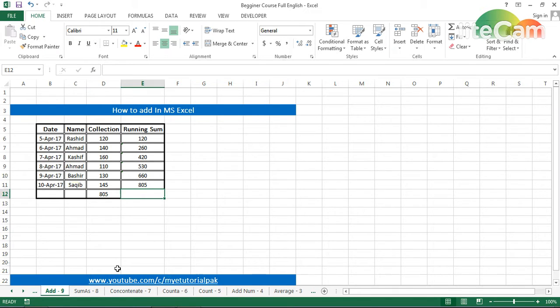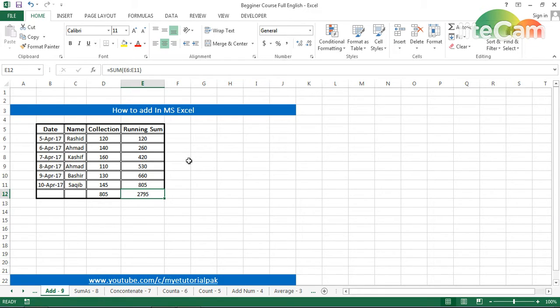The other method of calculating is this: I just put my cursor here, and here is the option of auto sum. Okay, auto sum. Why is it not calculating 805? First of all, I will make them values, and okay, now this is okay with the sheet. I will press on auto sum and enter, and it will give me the sum of all the digits.